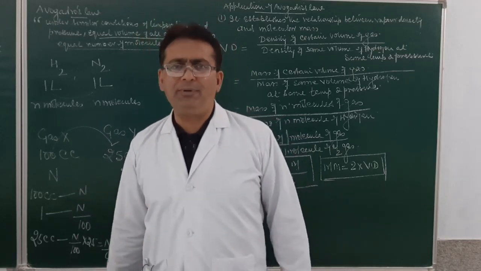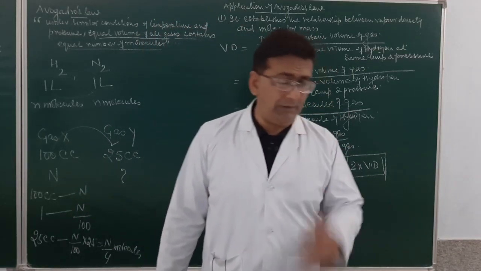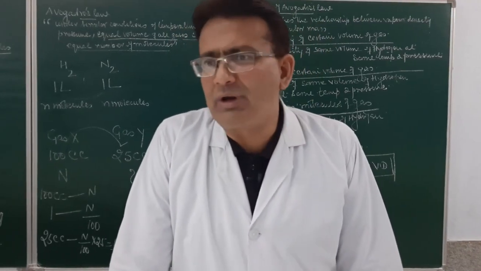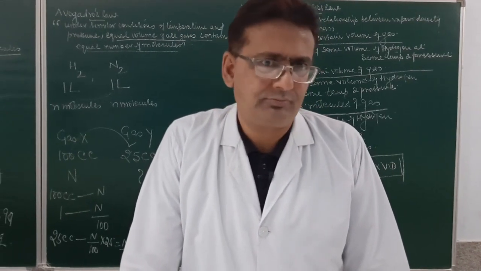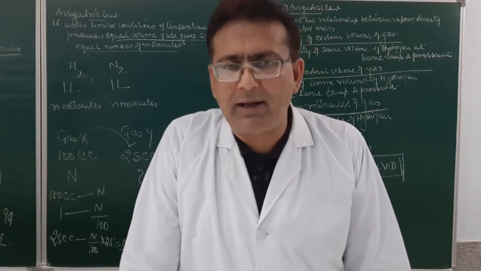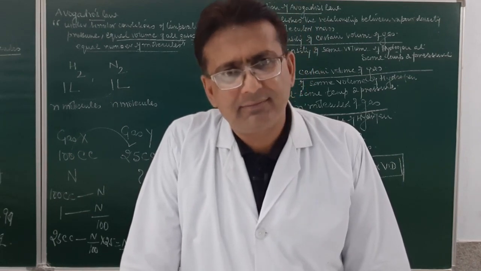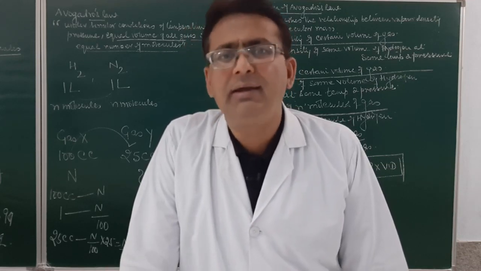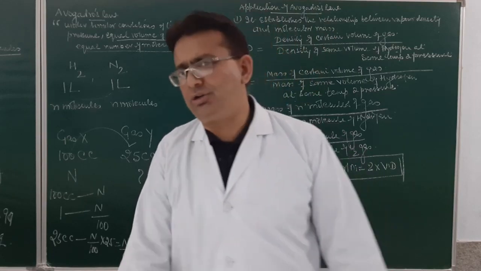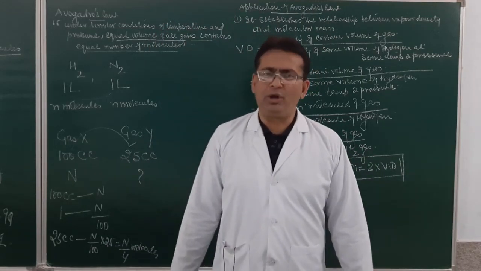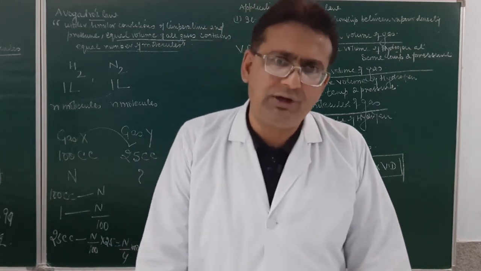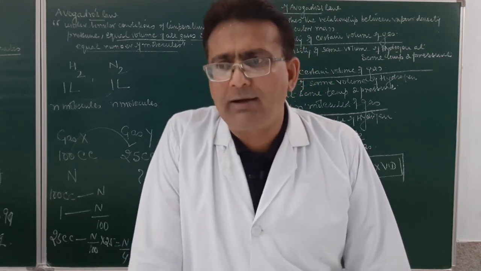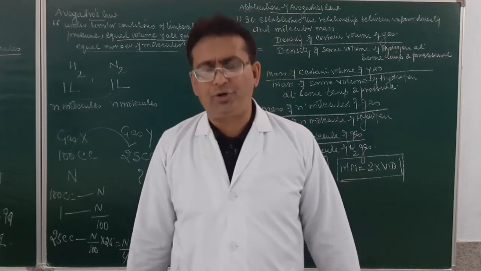So, one of the major applications of Avogadro's law is that it helps in establishing a relationship between the molecular mass and the vapor density. Now, students, in class 10th you have studied that 1 gram mole of a gas occupies a volume equal to 22.4 liter. Yes or not? And how do you know this? It is also established by the use of a law, and that law is Avogadro's law.